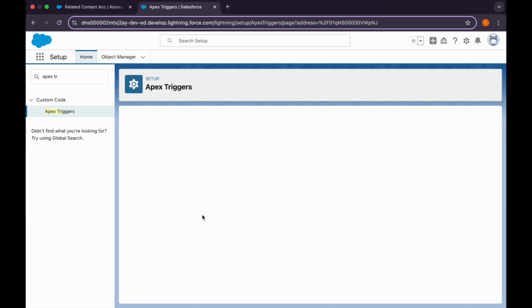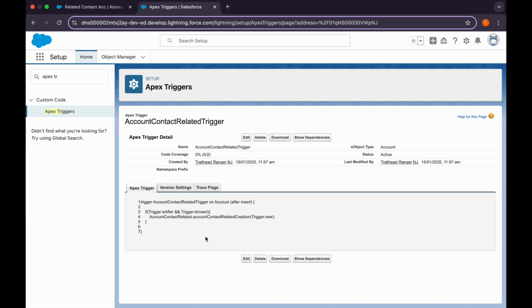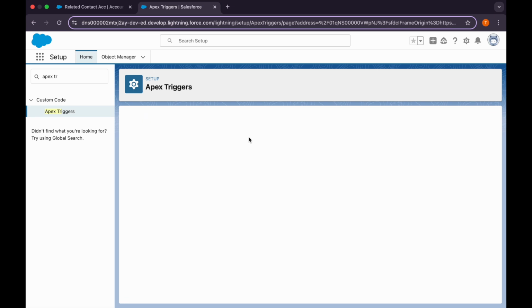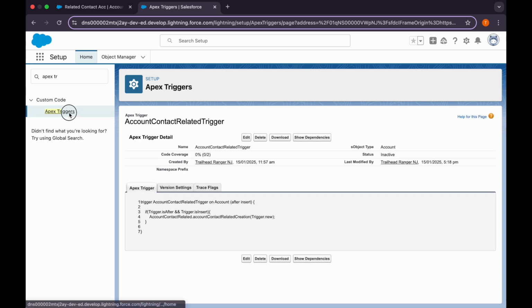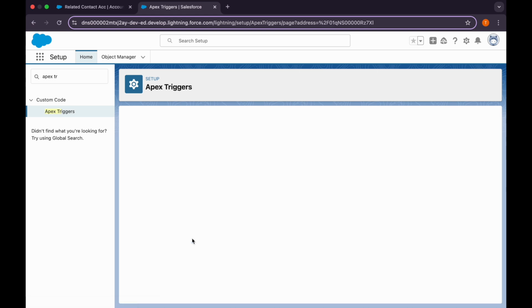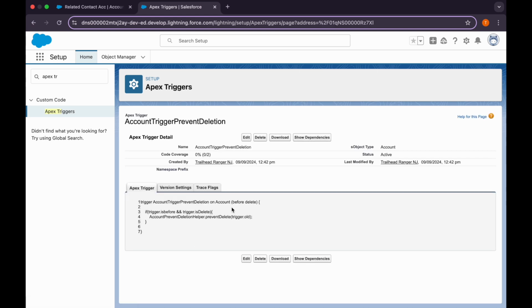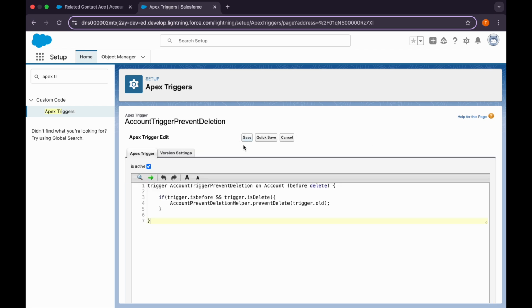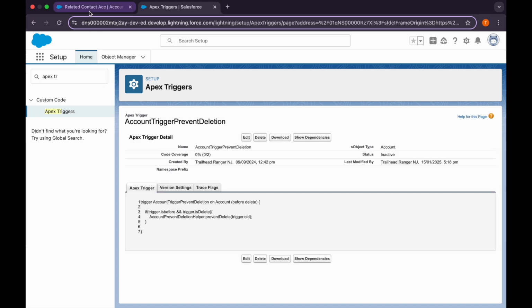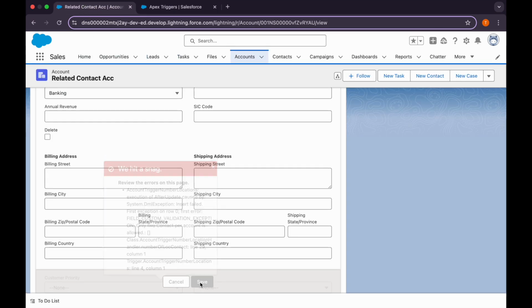Okay, is it this one? So I have made the 2 Apex triggers inactive. Let's try to save this once again.